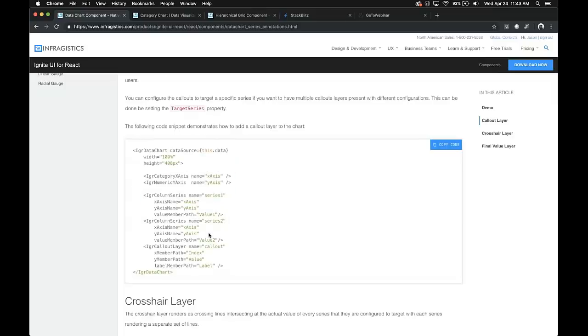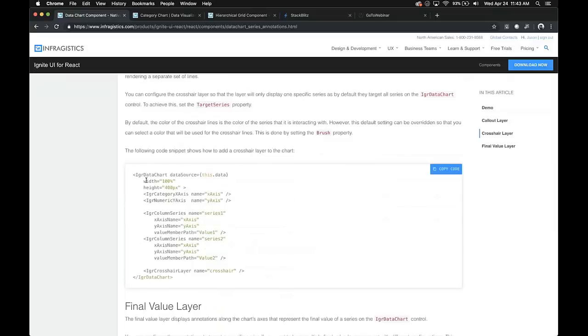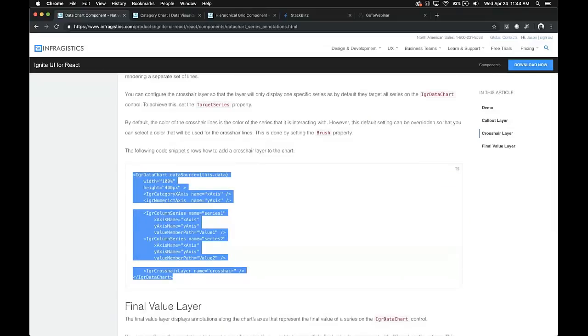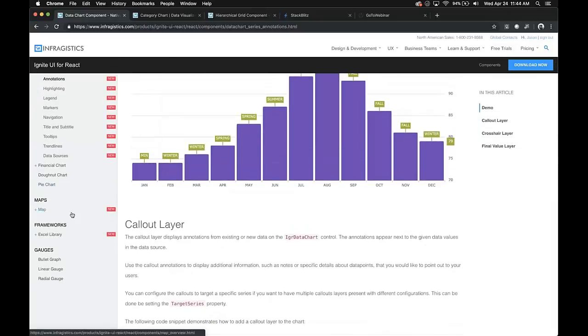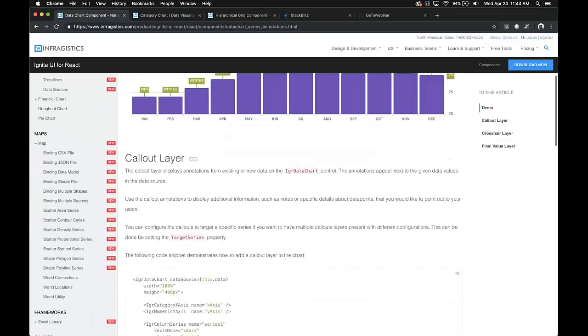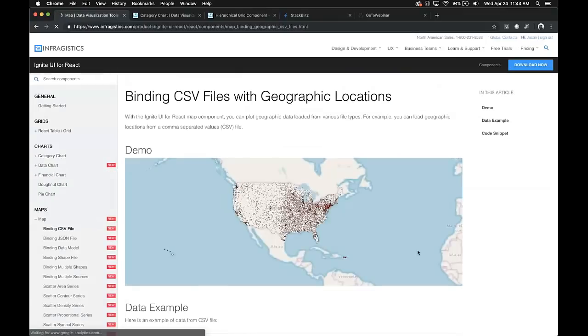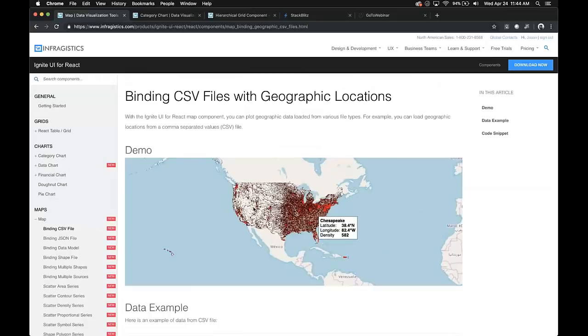But when you look at this API, if you've been using the data chart for any chart type in WPF, in Windows Forms, in jQuery, it's basically copy-paste, change the control name, and then you will have the exact same capability across every platform with no compromise, with still the ability to load millions of data points in milliseconds, being able to do real-time data feeds along with all of the interactive features that you are accustomed to with the chart. Moving on to the map, like I mentioned, the map is super robust and super high performance.